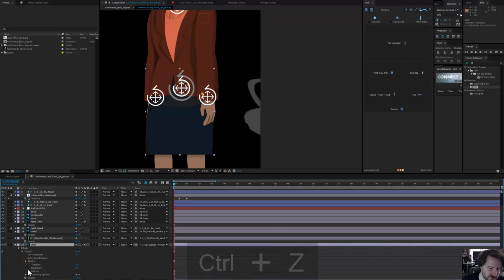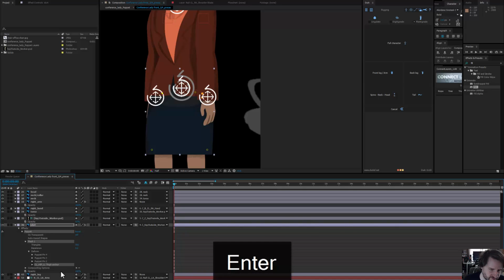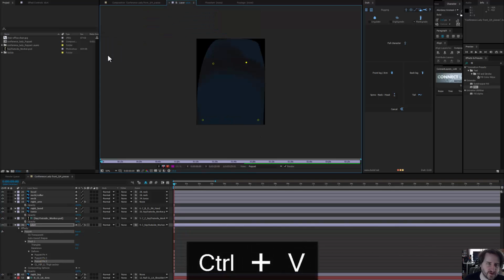So skirt. This is our skirt. We're gonna have deform hip. I don't know what to call it. Hip. This is left leg thigh anchor. Oh, darn it.